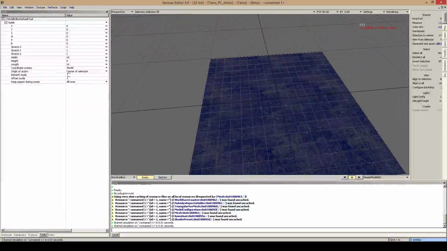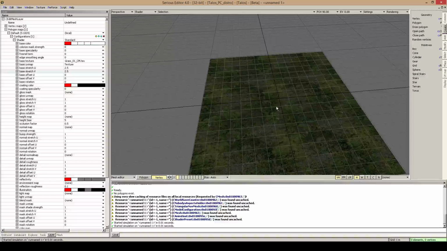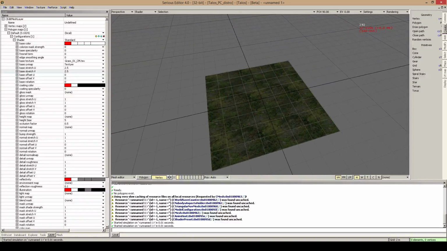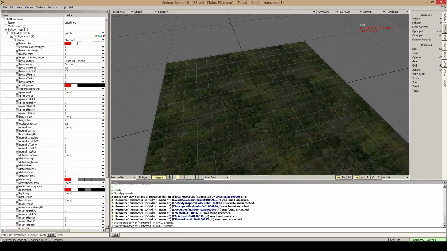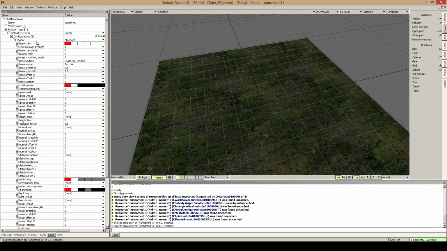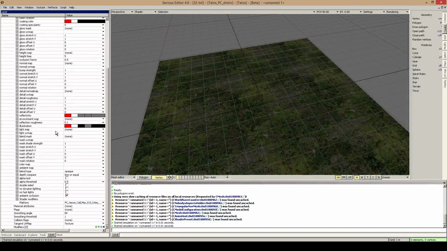Okay, so we go into saving. You need to save your model. We go into the model mesh editor again. You need to save this mesh because otherwise you basically get it lost. So first we save this shader. We made differences to the shader here.